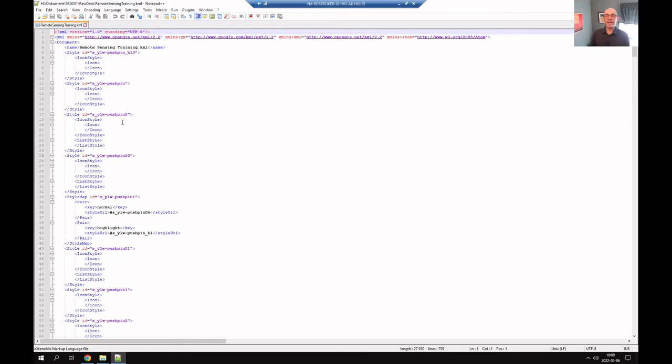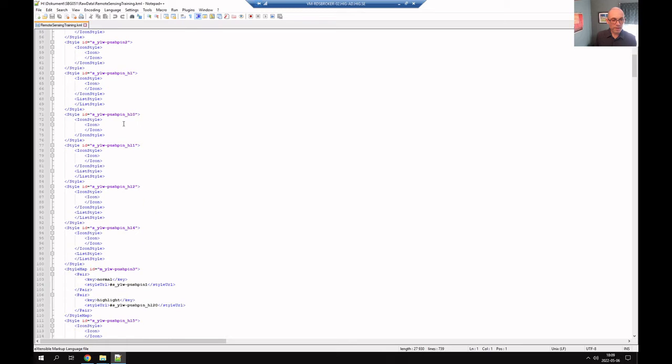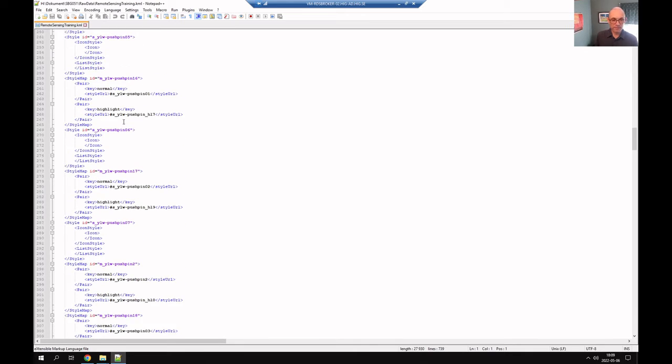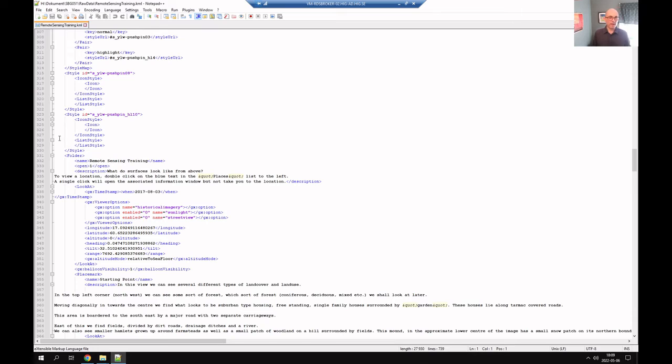Similarly here, this is all standard stuff that gets pushed into the KML file when it's created. If we look further down, we're going to have to go down quite a way past all of this styling data that gets created automatically. Now, finally, we get to our folder. This is a folder that will contain data. The name of this folder, again, is the same tag. It's the name, but this is relevant for this folder, not for a style or for the document. This is the name of this folder because we're inside this folder tag. Remote sensing training is the name of this folder. And then we close that off and say, right, we're at the end of the name now. We're no longer describing the name. We're still in folder, but we're done with the name.